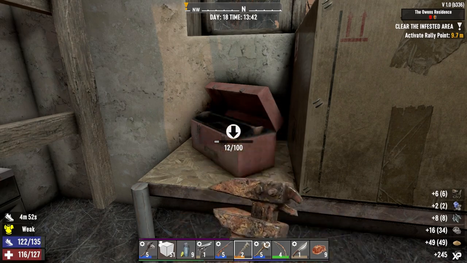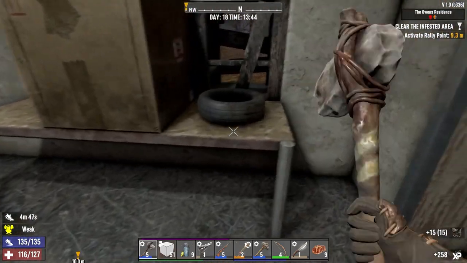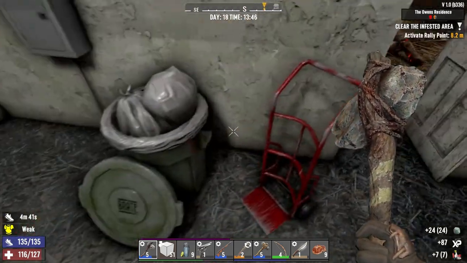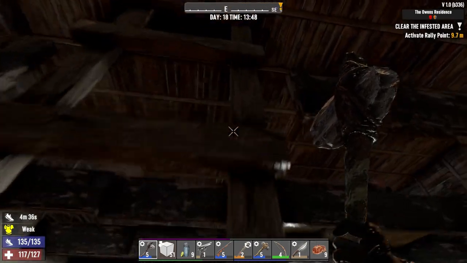I don't even know entirely what I get off these, but I might as well, right? You might as well. I'll break the tire as well for the scrap. We got some trash, some clay. Anything else worthwhile in here? No, I don't think so. Right, let's go up the ladder and see what we got up here.